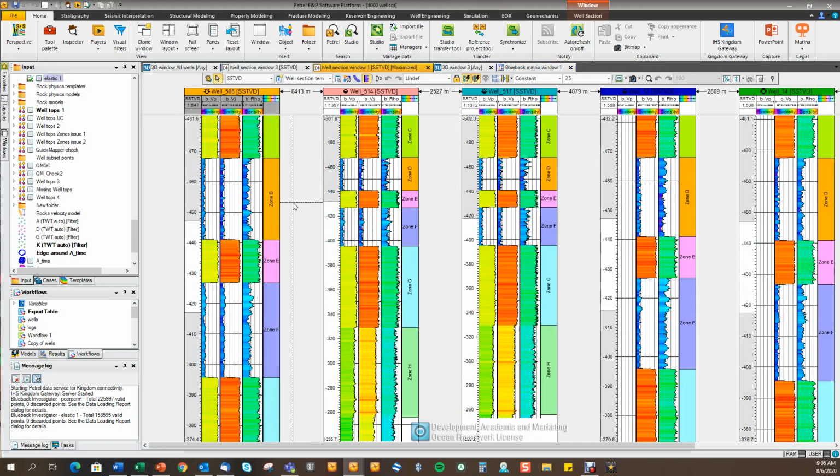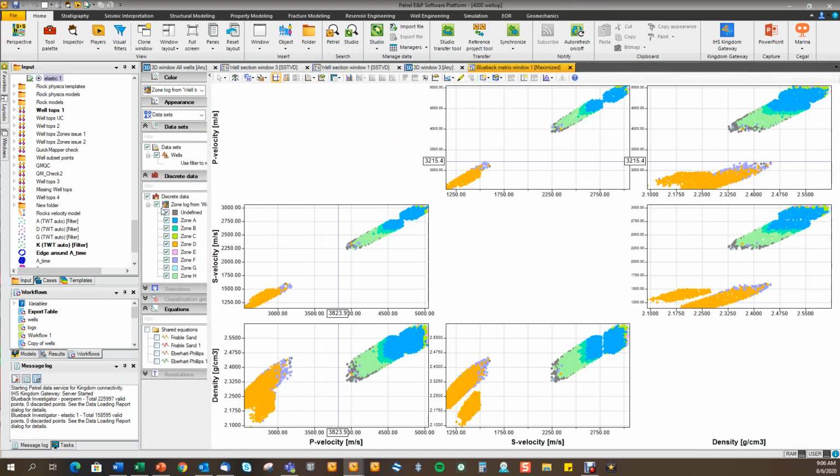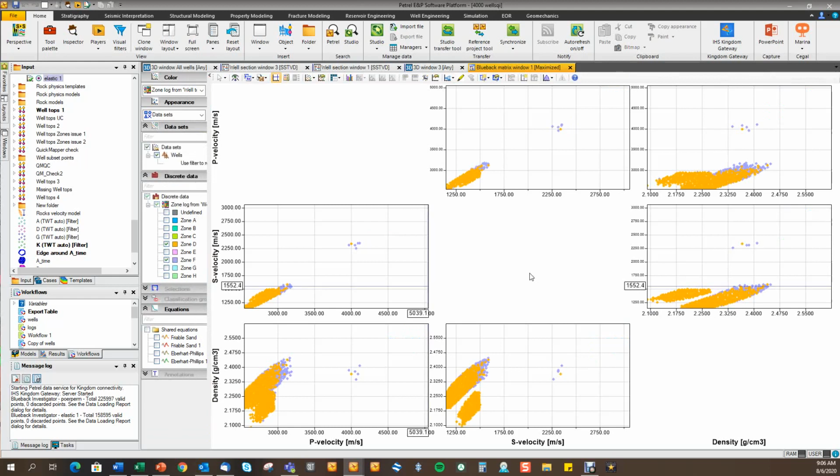We can see our reservoir is zone D and zone F. So we go back to the matrix plot window and just filter out zone D and zone F. So here we have VP, VS, and row data displayed for zone D and zone F in 127 wells, we think.